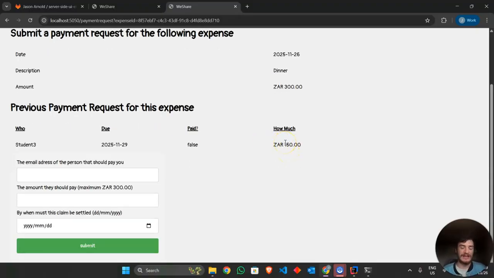How much has a CSS class ID called pay_request_amount_ID. And the total amount of pay requests is going to have a CSS class ID called total_pay_requests.